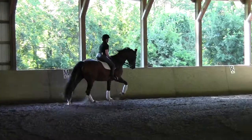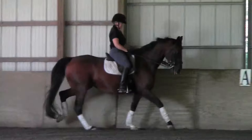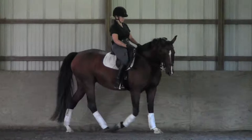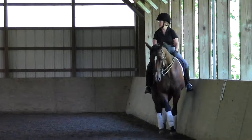Yeah, it's really about having her surrounded in such a way that she gives you the response you need to the right rein. Yeah, and then into the walk again. Yeah, that's better. But keep her surrounded. See, she lost her a little bit on the left side, right? Because if you lose her on the left side, she can't give you the response you want to the right rein. Does that make sense? Otherwise she's just sort of pulled here, but there's nothing keeping the outside of her body aligned.